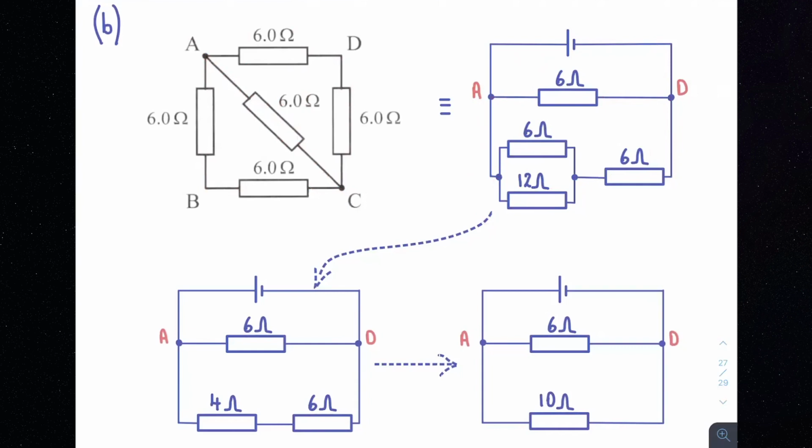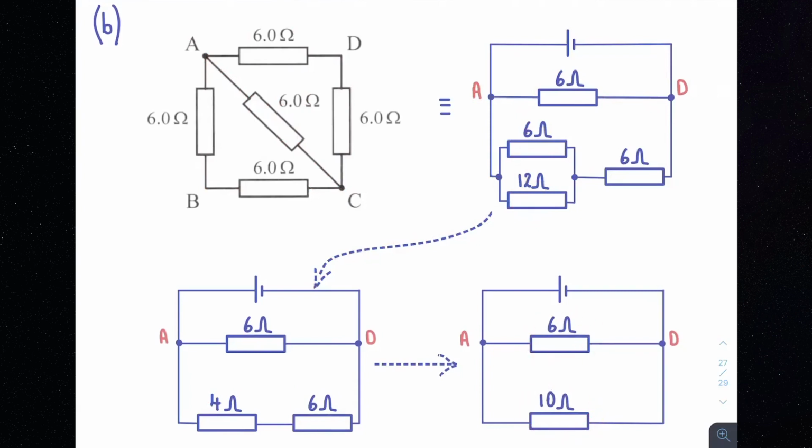From then onwards, it's pretty much straightforward because we have 6 and 12 ohms in parallel, which gives us 4 ohms. So I've redrawn this circuit to this, always simplifying. I've got rid of these two in parallel and replaced them by their equivalent, which is 4 ohms. Obviously, the other two are still there. But now I have 4 and 6 in series, giving me 10 in parallel with 6.